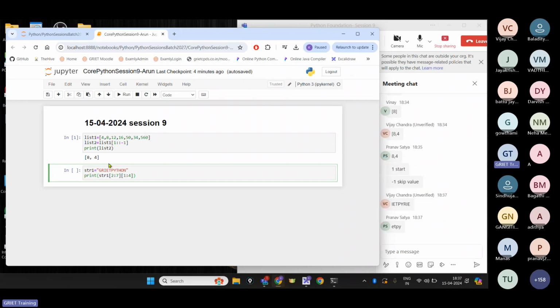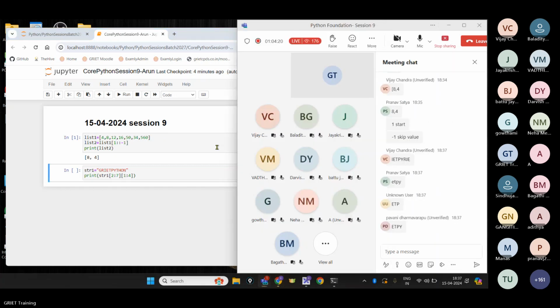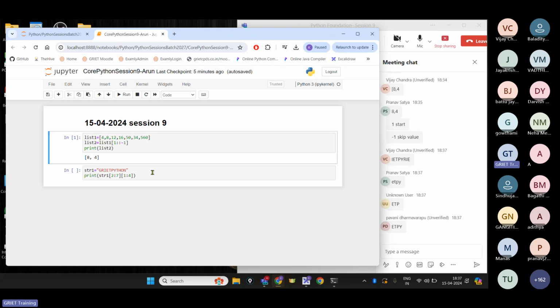So it's similar to that, but we are combining nested lists with slicing, correct? ETPY. Unknown user is telling ETP. Unknown user, can you explain why the answer is ETP? Okay, so we are getting the answer as ETP.